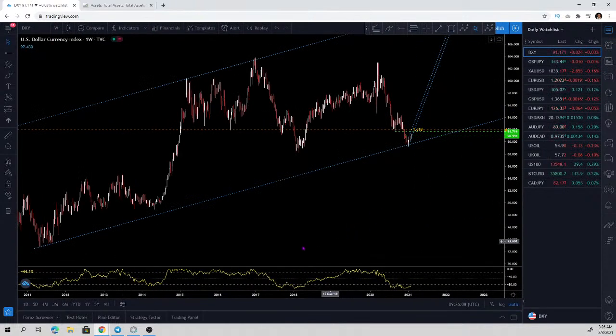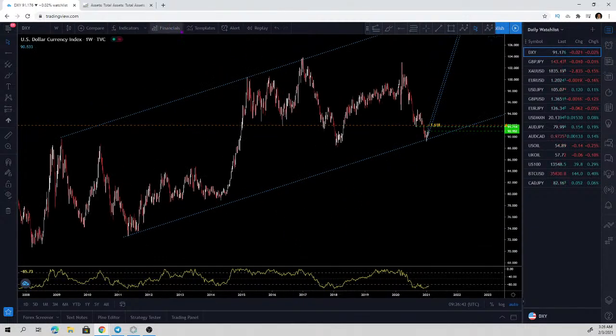This is the DXY. If you don't know what the DXY is, the DXY is the US dollar currency index, right? And the US dollar currency index is a basket of the most traded US dollar currency pairs, right? So this chart gives you a gauge of how strong or how weak the US dollar really is. So basically, by looking at the DXY, which is the same chart that we are looking at right now, you are looking at the price oscillation on the US dollar, right? And this is the weekly chart, right?